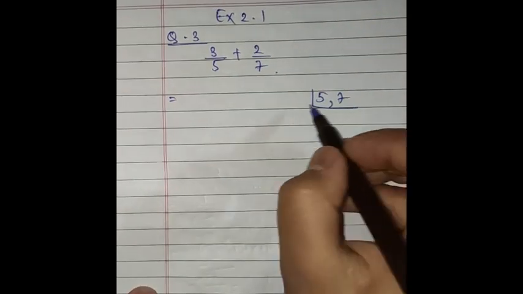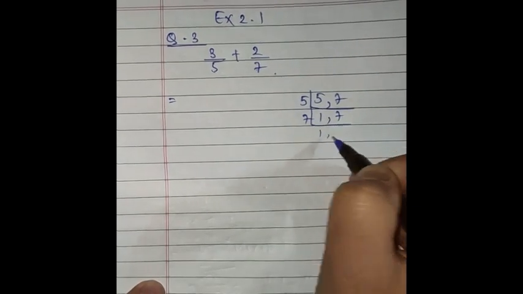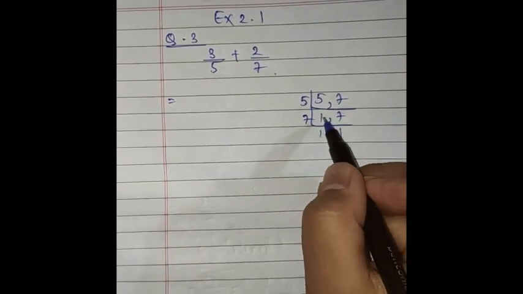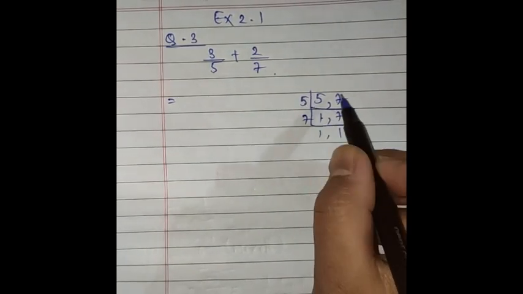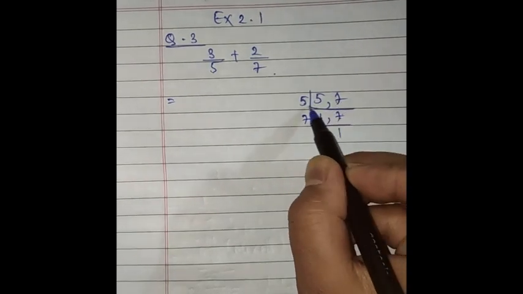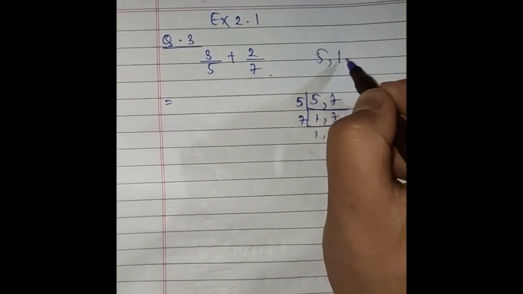Alright. Okay, so 5 ones are 7. So 7 ones are 7. If you don't know how to take out the LCM, just see how I am taking it out. So 5 ones are 5. Okay, you cannot divide this 7. 7 will remain 7. So if suppose here it is 10, then you can do 5 ones are 5, 5 twos are 10. You can do that also. If suppose this was your LCM.